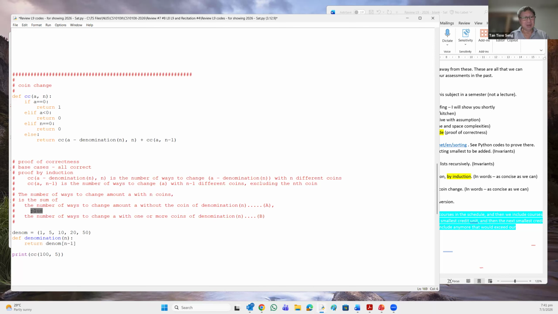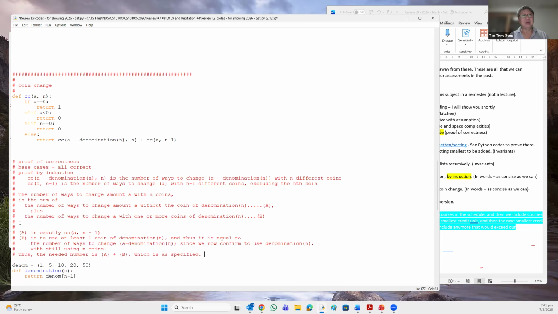And these two numbers happen to be what we have in the formula. All right, A is actually this, and B is actually this. So therefore the needed number is A plus B, which is as specified.